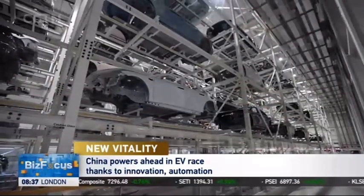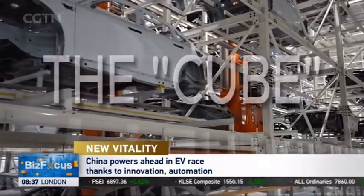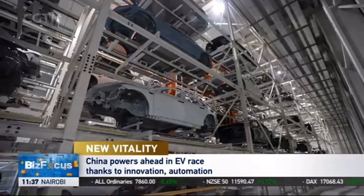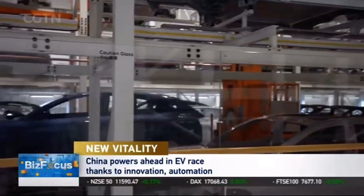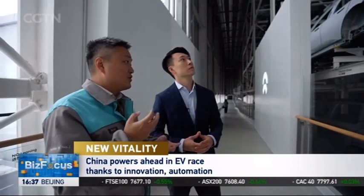The core of the workshop is the giant vehicle storage system, what they call the cube — I prefer to call it a giant claw machine. The six-story vertical garage can stock 246 vehicle bodies, with two elevator handles helping to store and retrieve. This buffering process helps avoid constantly changing the spray gun, which lifts the overall production efficiency.